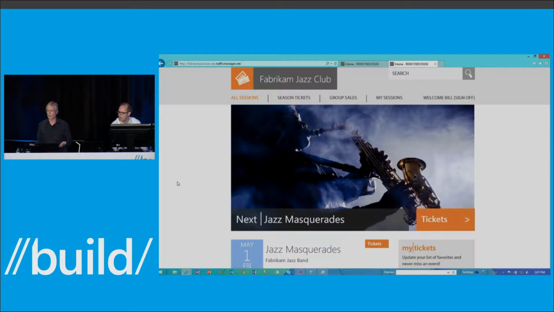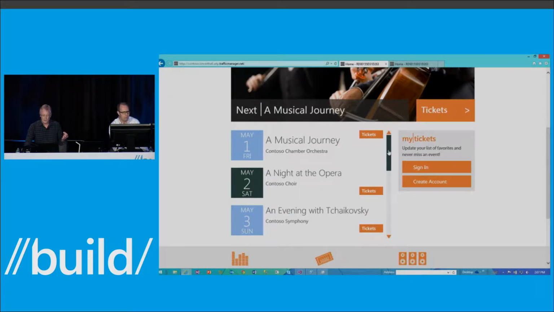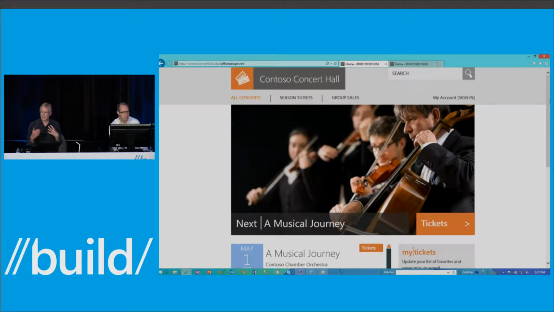So here we've got a jazz club, might be a small company, that is selling tickets to their customers. I've got another one here. Let's find my mouse. We've got Contoso Concert Hall, and we look down through here. This is a real application. I can move around in here, and significantly, the data for each of these customers is completely separate. That's a key characteristic of a SaaS application, that each customer buying this application, buying this service, application as a service from the SaaS vendor, wants their data to be private.